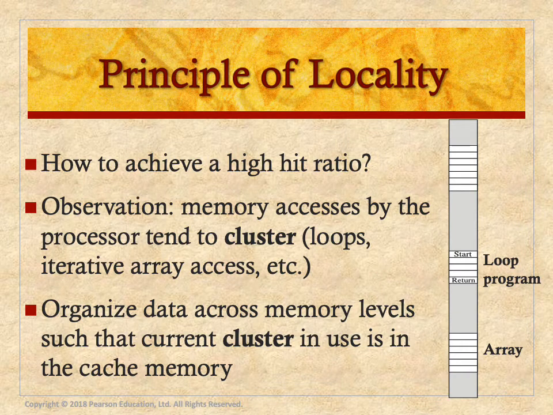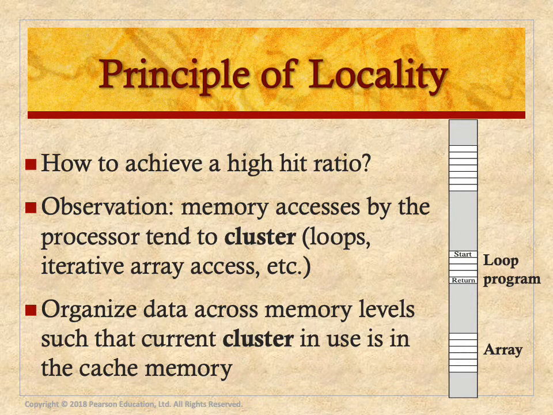The previous example has shown that a high hit ratio gives us a low average access time. The question that remains is, how do we achieve a high hit ratio? And here the so-called principle of locality helps. It can be typically observed that if a computer program is executed, the memory accesses by the processor tend to cluster.